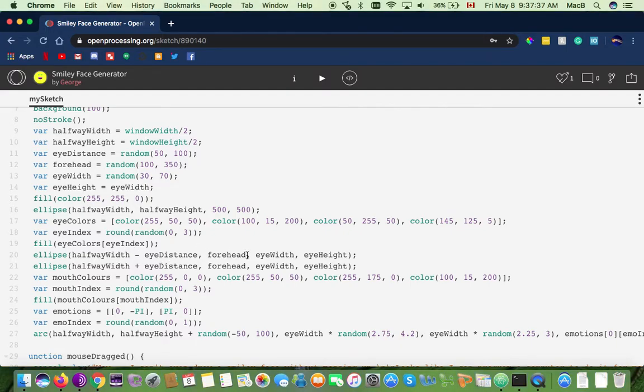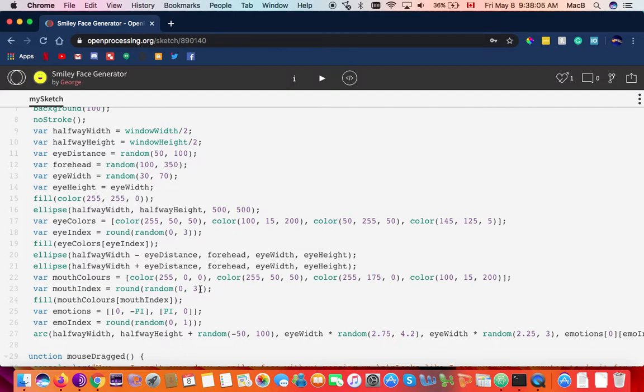And then the Y is forehead. Then the width is eye width and the height is eye height. And you do the same with the other one, except the X is plus eye distance instead of minus eye distance. In the mouth colors, there's 4 mouth colors. Mouth index, same as here. Mouth colors, mouth index of mouth colors.